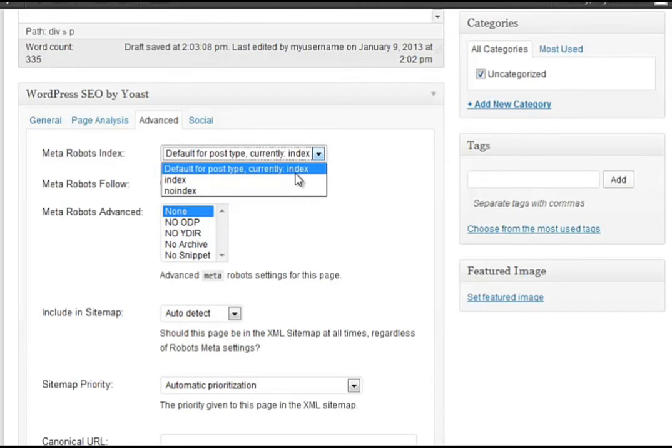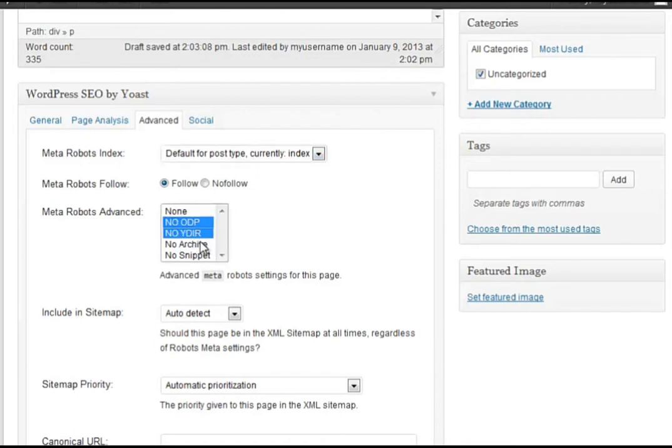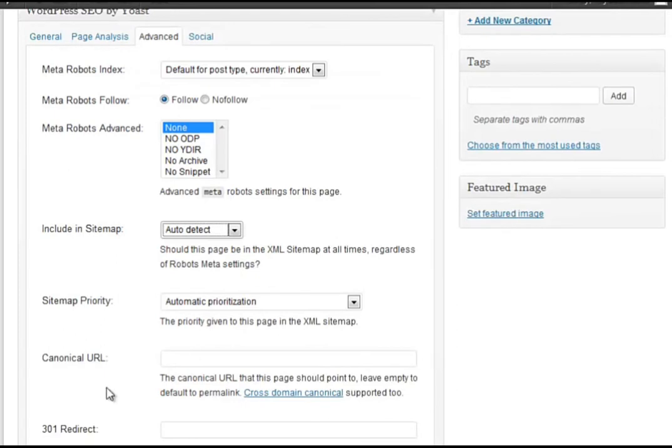Leave it, normally it's indexed, but if you again didn't want it indexed by the search engines, and that's only a recommendation, so don't rely on that, you can change that. And if you want to highlight more than one, you can hold the control key down to do more than one. So none of those, including the sitemap auto detect, which comes back to the settings we set earlier. Sitemap priority, do it automatically, because you're never going to do that. I don't. It's only a recommendation anyway. Google will totally ignore it.